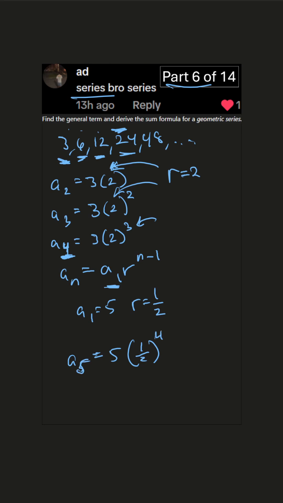is 5, so n minus 1 is 4. So that's how you find the nth term of a geometric sequence. If any of that didn't make sense, check out the previous videos in this series. Give a like please, and follow for more.